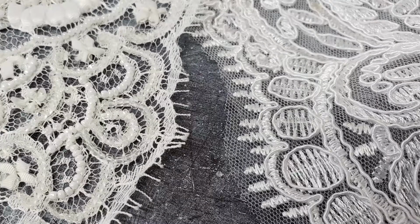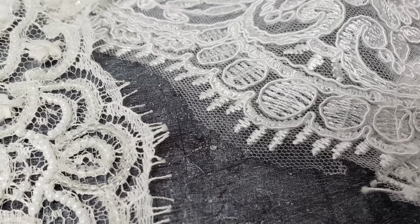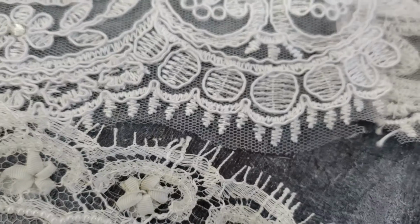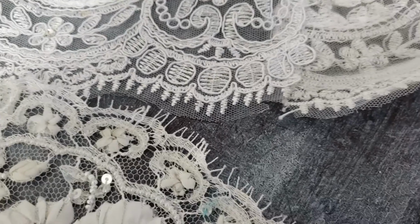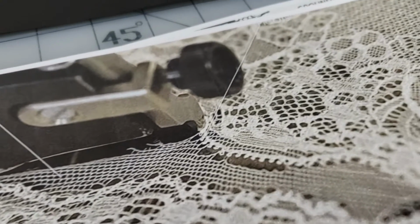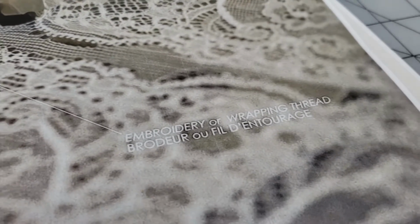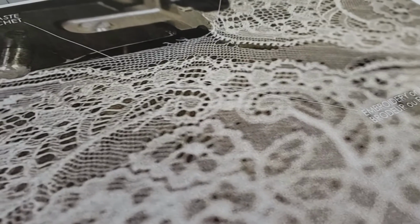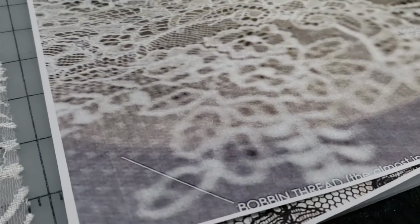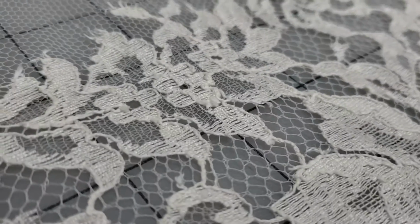Now you can truly appreciate the difference between the authentic eyelash of the Leavers lace on the left and the embroidered faux eyelash look that they're going for with this embroidered on net lace on the right. Let's look at one more diagram here and another very specific example before we look at some beautiful, beautiful samples of lace. So it's showing you the waist, it's showing you the embroidery wrapping thread that produces the actual pattern for the motif. And the bobbin thread is just the thread work that's happening on the underside of the lace.